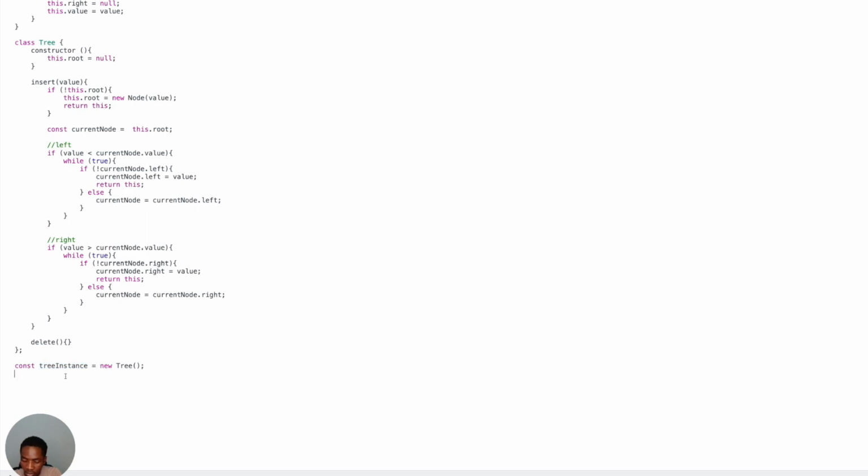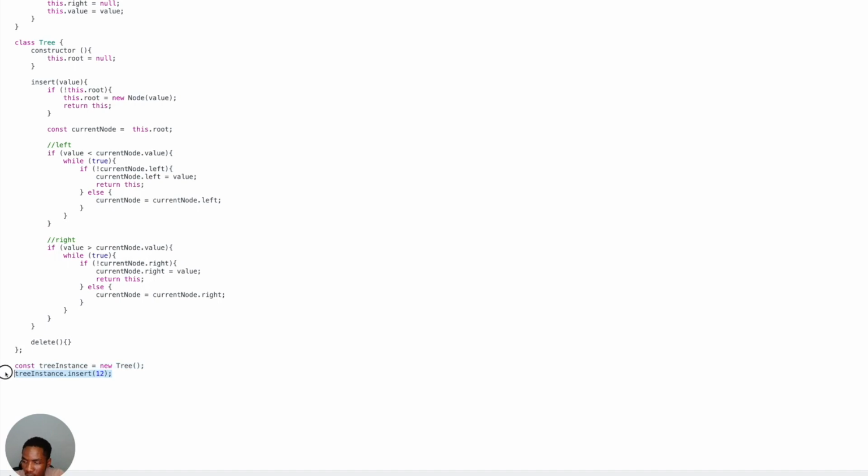So let's insert with treeInstance.insert. Let's insert 12.